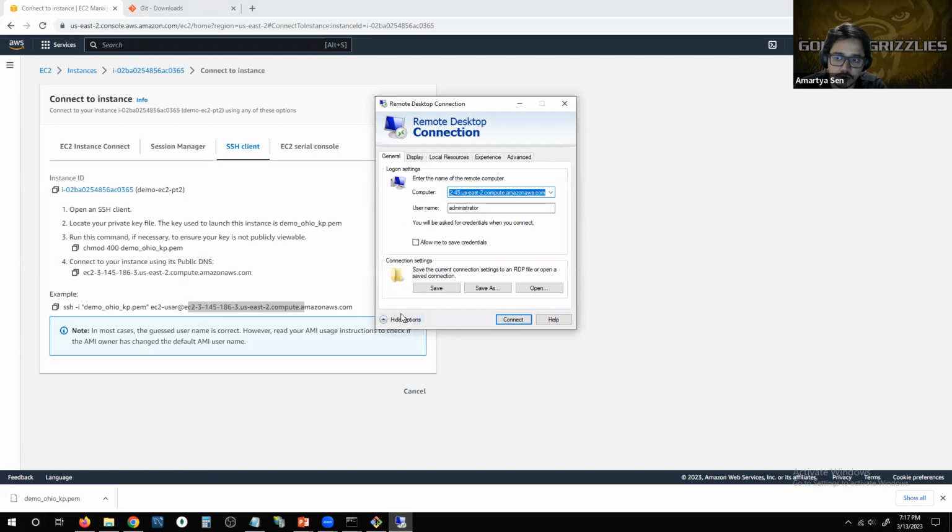You need to go to additional options and change this username to EC2-user, because that is the username, and this is the computer, or basically the public DNS address provided for that EC2 instance. Then you need to connect and it will ask you for uploading your PEM file at some point. So you need to upload that as well.